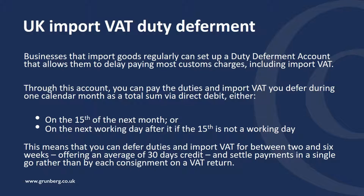Regardless of the method of accounting for VAT on imported goods, checks to ensure that the data on the customs declarations is accurate will continue to be highly important for VAT purposes for all imports. With postponed accounting, the only differentiator from the previous system is that you record and pay for VAT on a return rather than at the border, which helps with cash flow. But you must do this for each consignment that comes in. This system is automatic for all import VAT now.